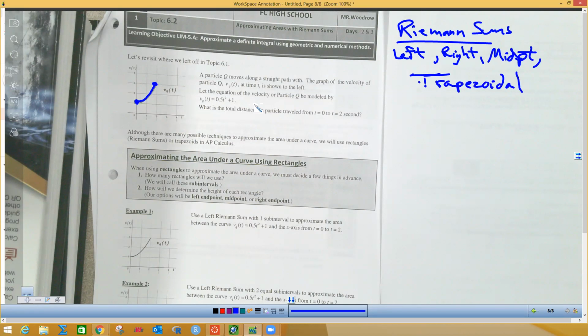And it says we want to find the total distance from 0 to 2 again. So again, this is seconds. Yeah, it says seconds right there, so that's seconds. And does it tell me what the height is? The velocity shown on the left. They do not really tell me. I'm just going to keep it the same as the last one. This is feet per second.